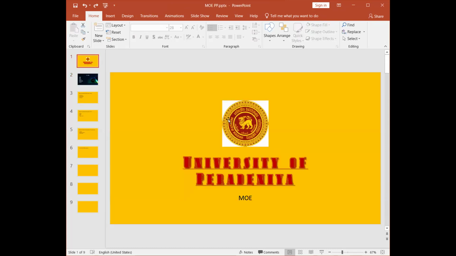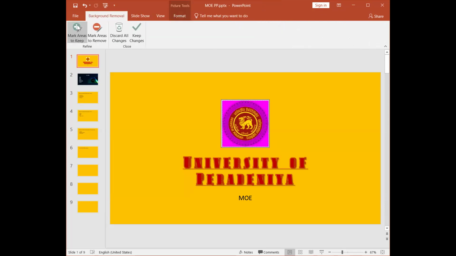Something like here, right? Now you can see in this university logo, there are some sections in color white, right? To remove it, let's use it. Now you can see the outer line, outer border of this logo is also selected as the background.